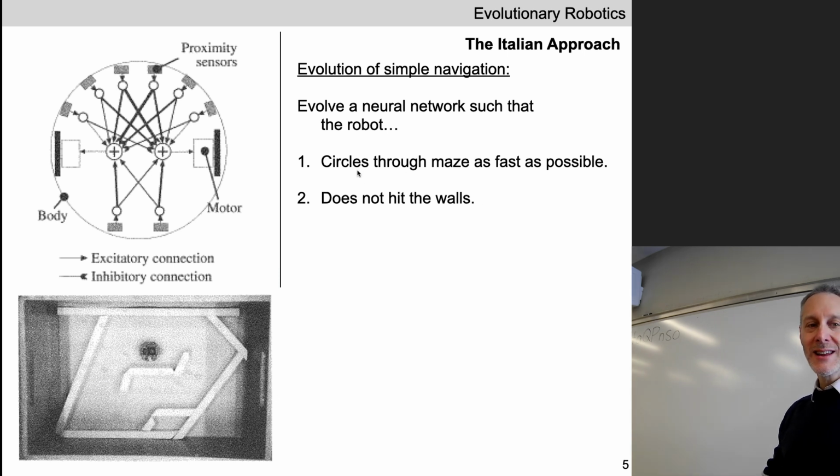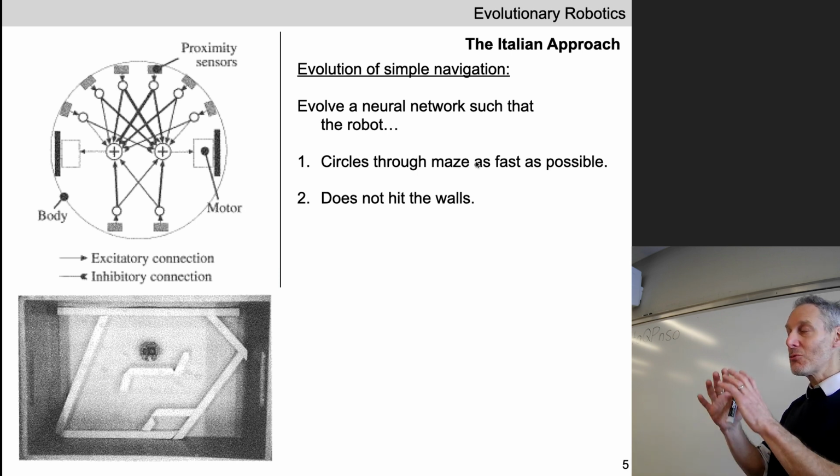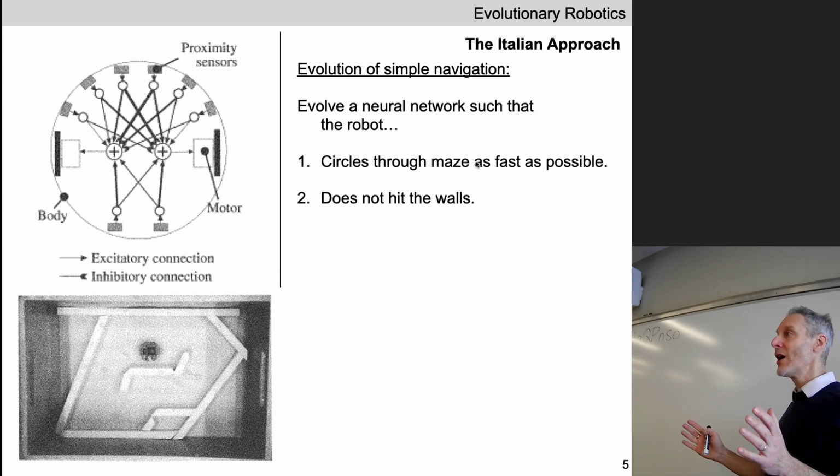You'll notice that the researchers are not going to ask the evolutionary algorithm to evolve robots that circle through the maze forward as fast as possible. Part of the reason why they went to all this effort is to see what kinds of solutions the evolutionary algorithm might come up with. And more interestingly, might it come up with solutions that we wouldn't think of, right?